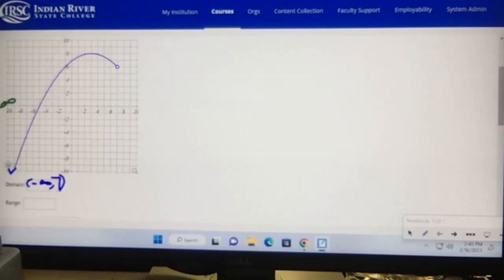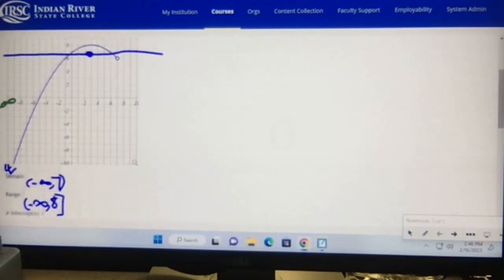So same concept for our range. Our range is now our y values. So again, this graph goes down forever. So it's going to go towards negative infinity for our y values. Comma, and then it's stopping up here. Nothing goes past this line up here at positive 8. So at positive 8, there is a point right here. So this is going to be a closed circle, so that means it's going to be a square bracket. So that is our domain, and that is our range.